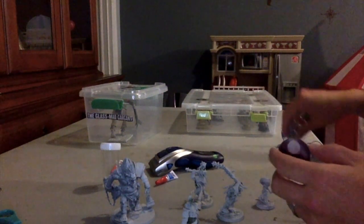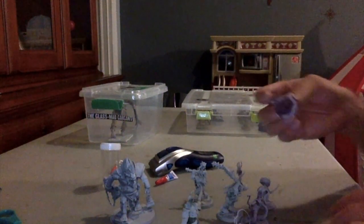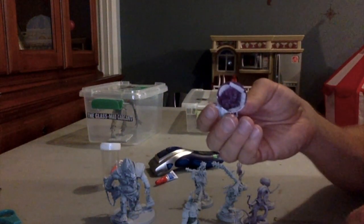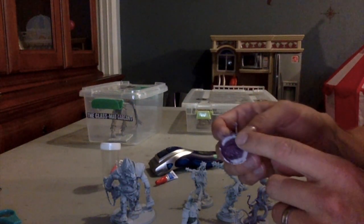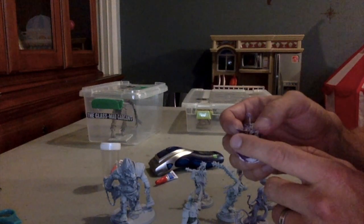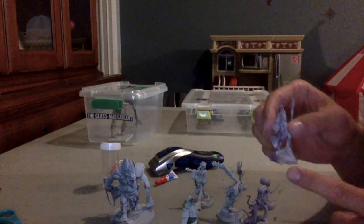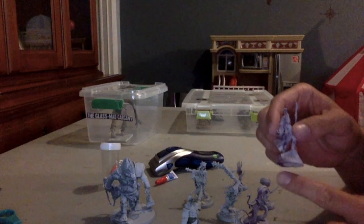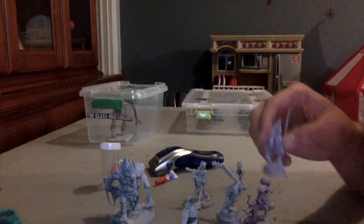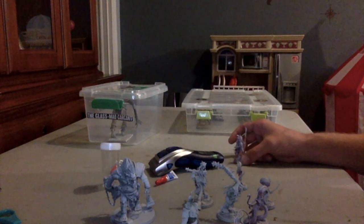The only one that was a bit tricky, which I haven't tested yet, is the leader Morgwaith herself, who has a really hollow base. So what I did is I ended up cutting the Velcro and just sort of running it around the inside edges of the base. But one thing you need to make sure of is, if you put the Velcro either too close to the edge or place it on a section of the base that's too low to the ground, then your miniature is going to become all off center. You'll be placing it down, and because of the Velcro, it'll be off balanced. And it just makes it look less nice.